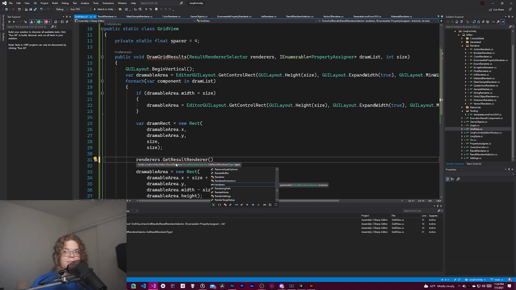So if you have something that supports, I don't know, what do I have that would be inherited? I don't really have anything. Unity's objects.